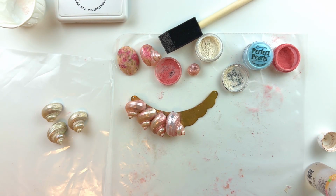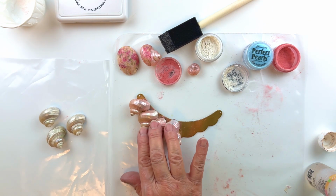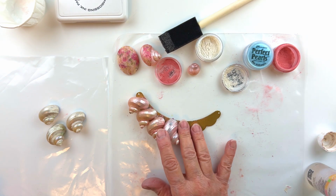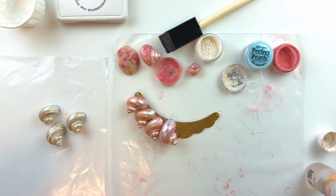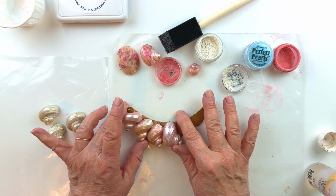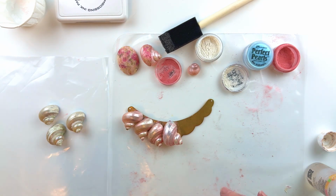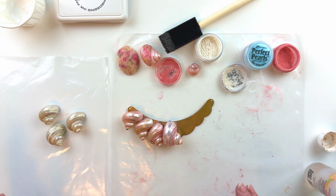Okay, guys, so we're going to put some color on these shells and make them look a little different. Now, you probably remember when we did this a few weeks ago, and we made the great big necklace and everything, which is mine now. I decided I'm keeping it. So I'm making another one, but this one's going to have pink on it. And the reason is because I'm going to put mica powders, and it's super easy. Now, these are glued down already, so I wanted to show you what it's like to do it if you're already glued down or if they're not, and then maybe discover the pros and cons, what's better, what isn't.